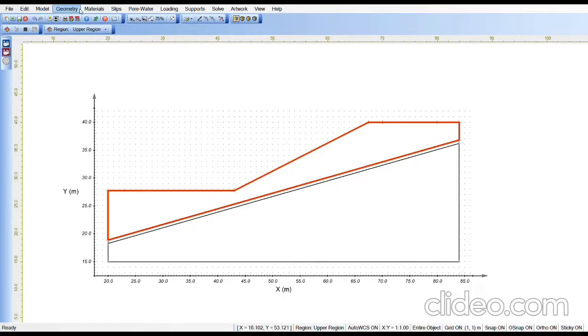The upper region we classified as soil 1, and then the middle region, which is the weak layer, we classified as soil 2, and the lower region was also assigned as soil 1. After we assign the type of soil to the region, we can click OK.